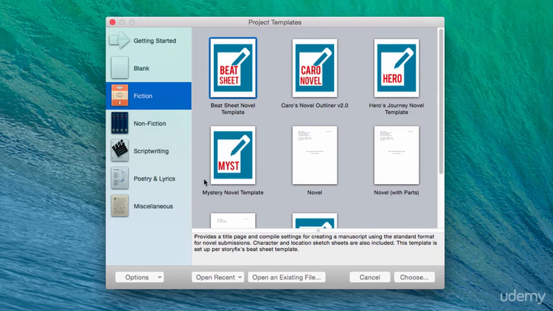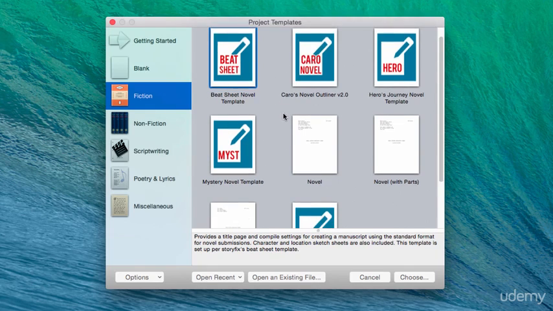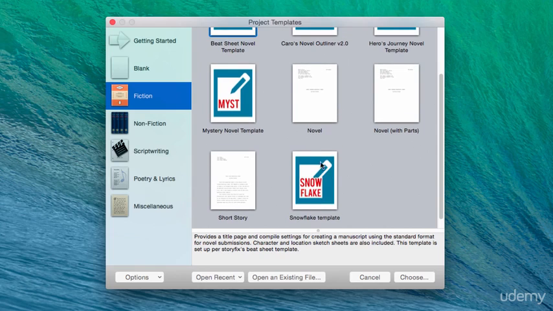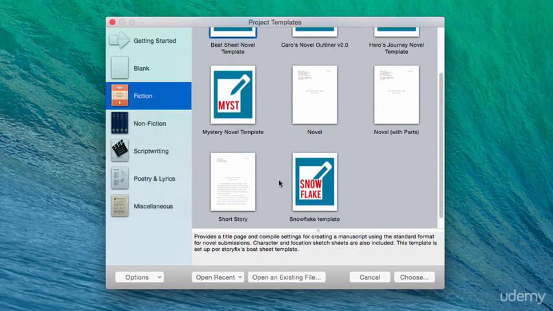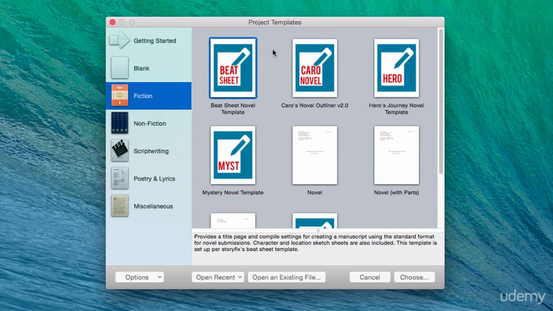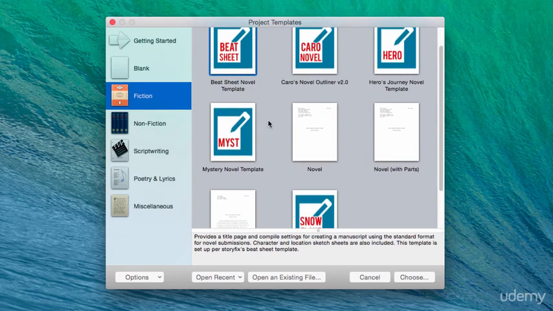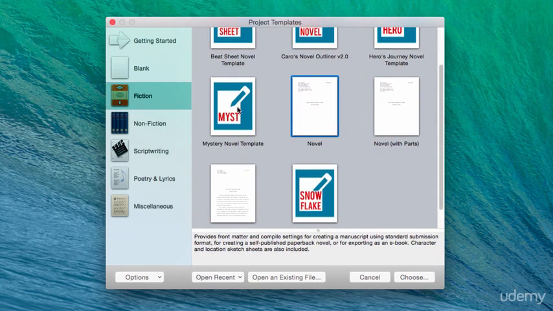There's also a number of templates, again, these are my own. These come free with the Unleashed training. So there's the snowflake method, one that I've worked with in the past, a great method of developing a book, but there's a number of different templates that you can use. And straight out of the box, without all of those templates, Scrivener actually comes with a bunch of great stuff anyway, so you don't need all of this really. A great template to begin with is the novel template.